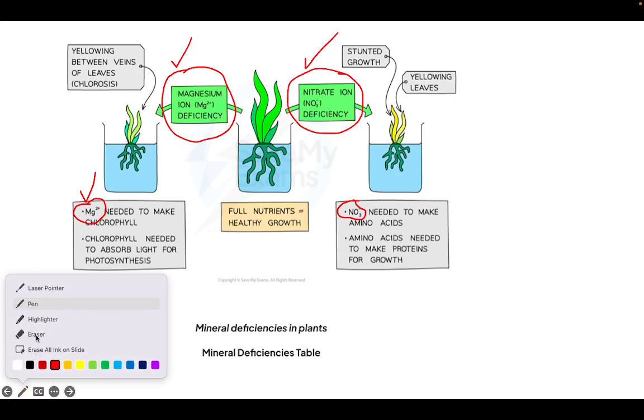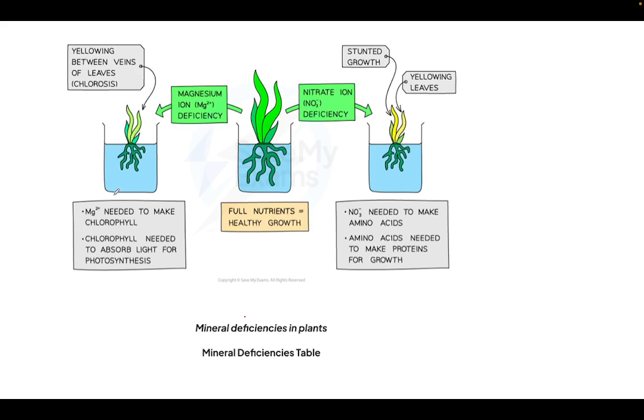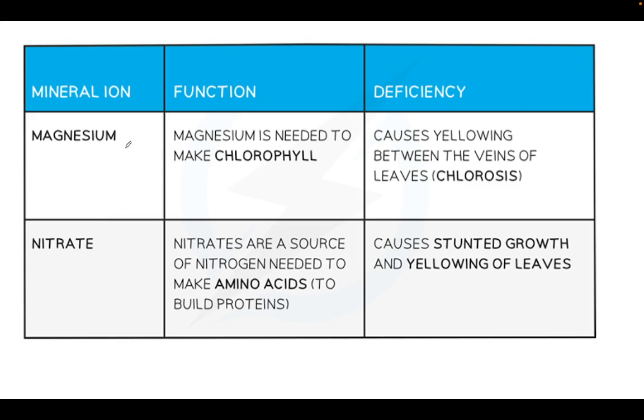And it is one of the most asked parts on these minerals, mostly these two, magnesium and nitrate. Growth, chlorophyll. So it is here. Magnesium is needed to make chlorophyll. Nitrate is needed as a source of nitrogen, needed to make amino acid, to build proteins which help in growth of the plant. That means deficiency of magnesium causes yellowing between the veins, so we understand there will be chlorosis, but also nitrate not being there will cause a stunted growth. This plant won't grow very, very well.